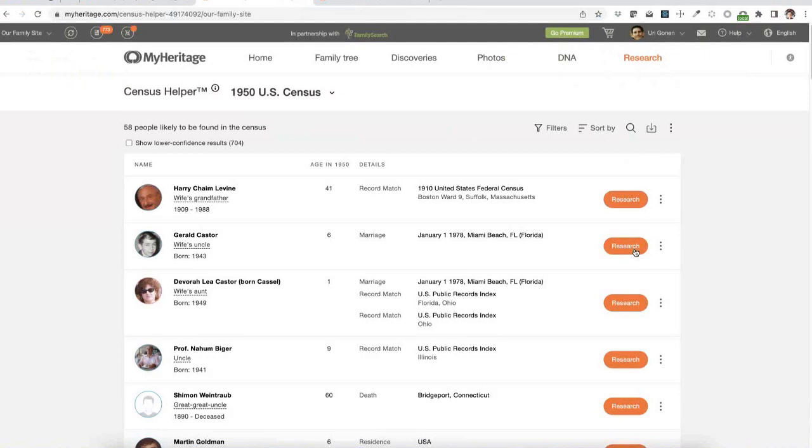Right, so the tool is actually free, as I mentioned. You don't need to have any membership to actually access it. Okay. And run the list. So the list does not actually look at anything but information in your tree. So whatever tree you have with whatever membership you have on MyHeritage, it will run it and it will show you this list. However, if you do a research and you go into a census collection where you need to pay in order to see the records, then it will give you a paywall and ask you for a membership, for a subscription. Yeah, makes sense.